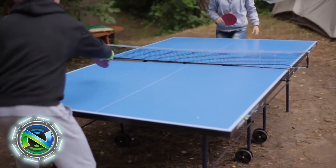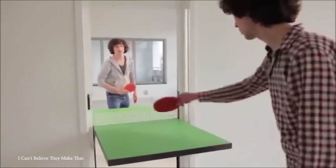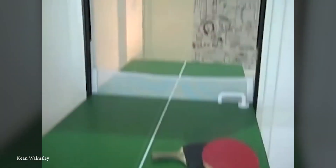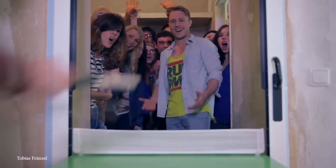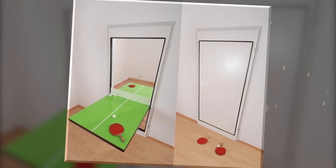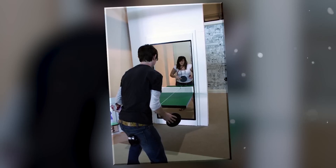When you want to play some ping pong, you'll probably have to go down to your basement or into your garage where your ping pong table is located. But what if you want instant satisfaction? This table tennis door is a door that swivels down from the frame and creates a makeshift ping pong table right in the middle of your door frame. The ping pong door looks just like any regular door, with a door handle and even a key lock, except it is bright green, has a stripe down the middle, and has a net attached across the middle of the door. When you swivel it down, it magically becomes a ping pong table — except not quite regulation size.